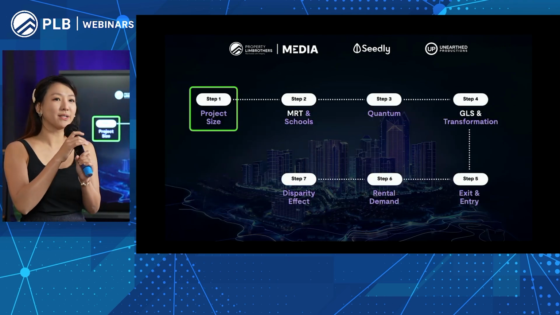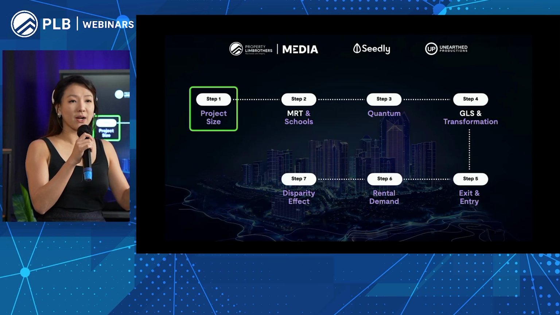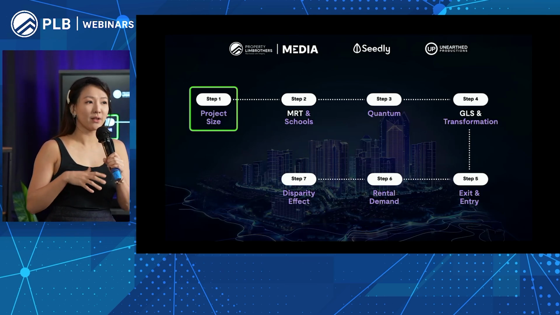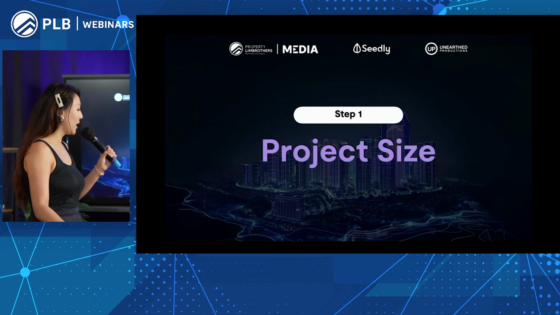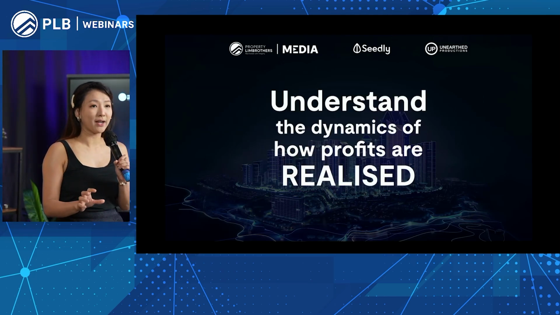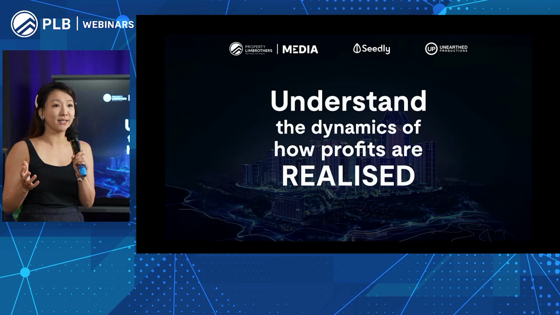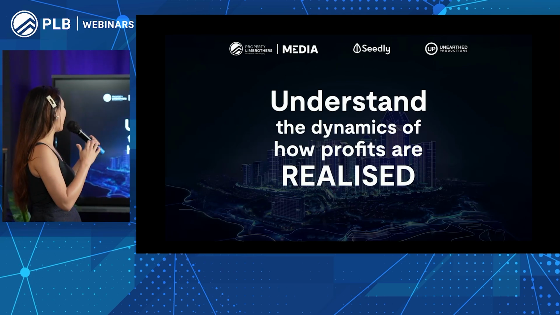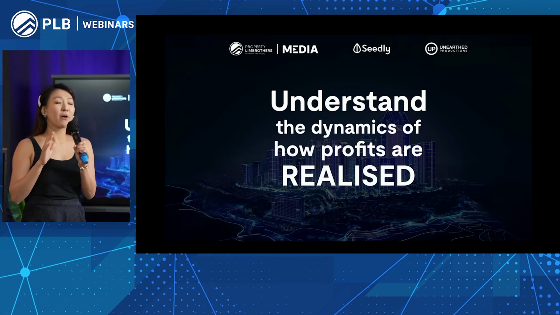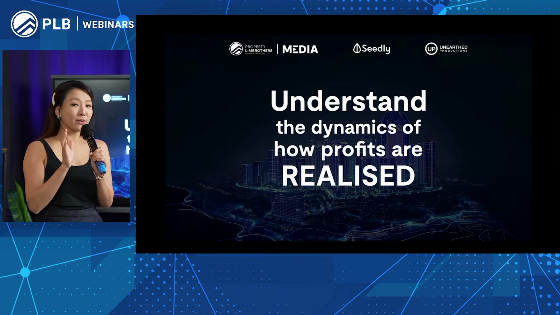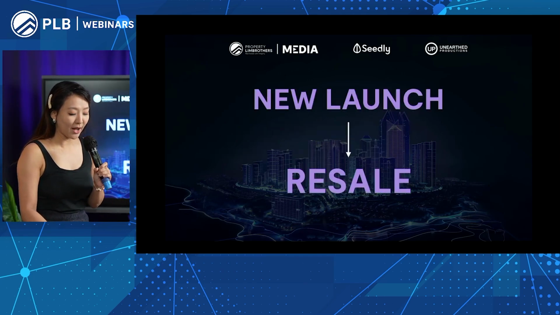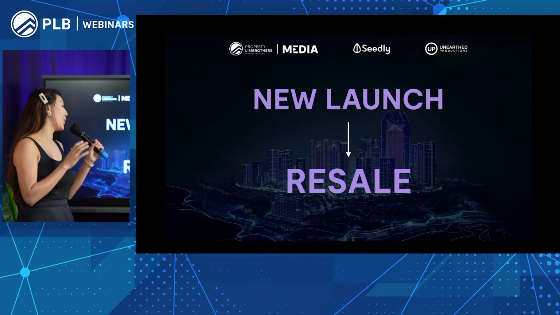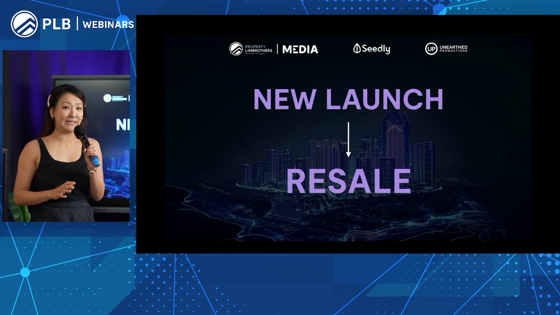Every time there is a bigger project, like maybe 500 to 1,000 units, there's always a lot of hype. But what is the hype about? Because when you have a project that has so many units, you have to understand the dynamics of how profits are realized. Profits are realized not because today the valuation went up by 300. Eventually, you have to acknowledge that all new launches will eventually flow into the resale market.